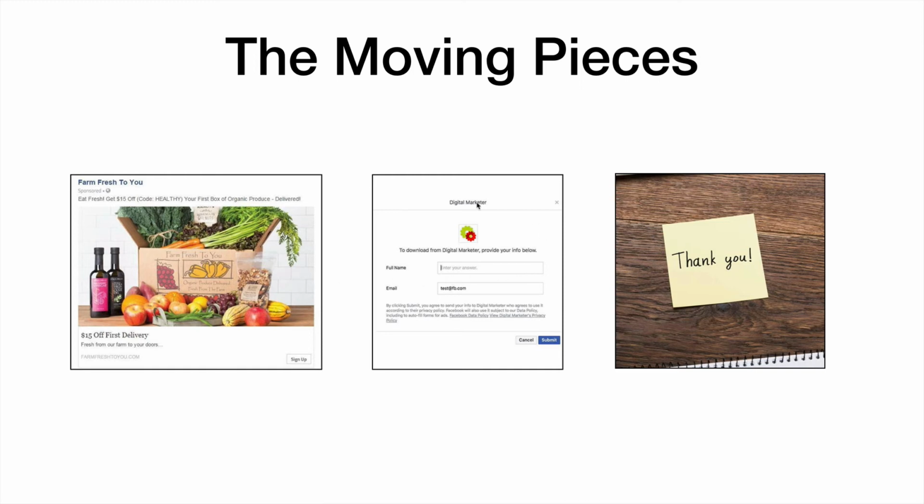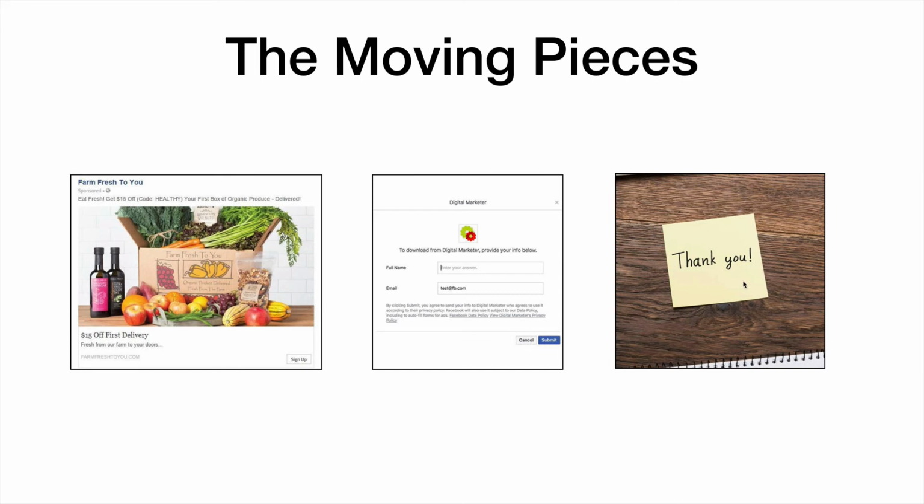Here's one from our homies at Digital Marketer. This is where you could just download some stuff from them and get on their email list. And you also, if you choose to, can have a custom thank you page that the person is able to click to after they fill this out. So Facebook can just show them a thing that says, okay, cool, we'll be in touch. Or they can say, okay, cool, we got your stuff, click here to go to a page. So this is an optional moving piece, but it's certainly helpful.